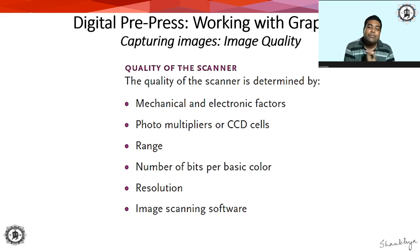Then the number of bits per basic color, that is bit depth. This is what bit depth they're talking about: whether your scanner is able to scan in 8-bit mode or 16-bit mode. As I told you earlier also, for most of our test target printing in color management, we need 16-bit images, 16-bit TIFFs and 16-bit EPS files. Next, resolution. I'll talk about resolution in the upcoming slides.